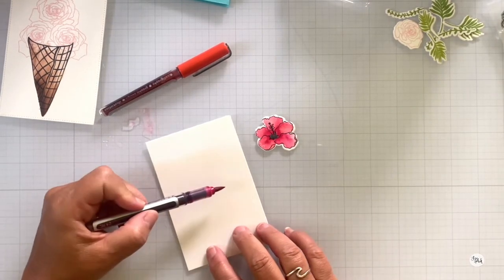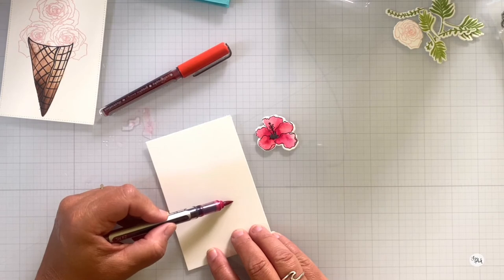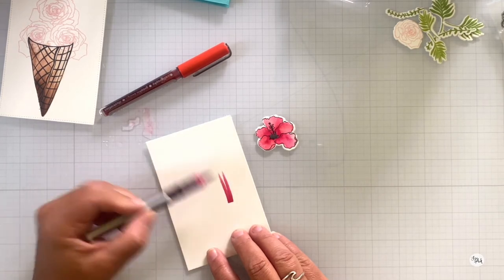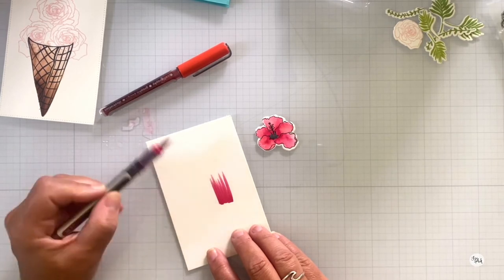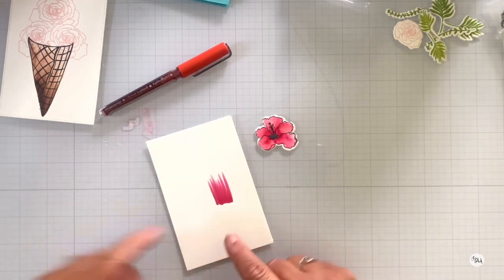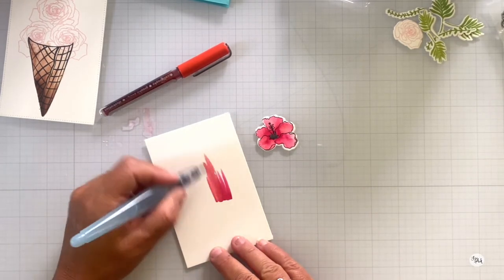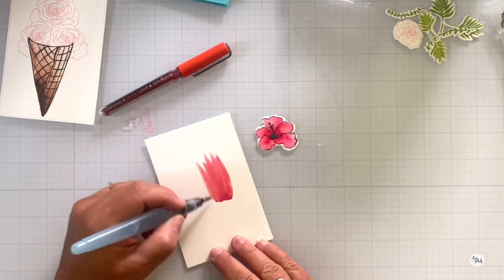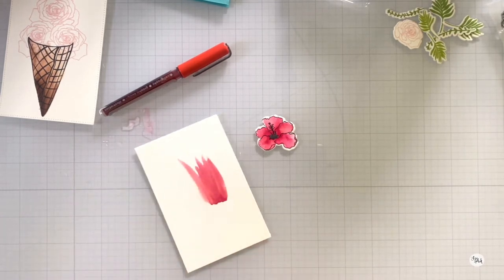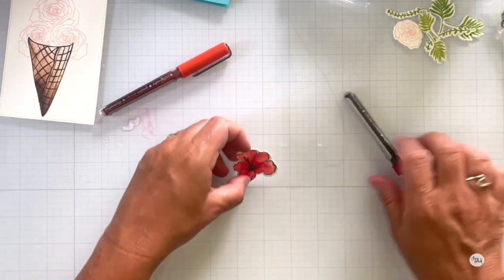But flicking is when you take your pen, your brush marker, or your Copic marker, and you start at the bottom and you're just flicking up and away. And it's just a quick flick. I find that this technique is very, very easy to get ink or marker applied to paper very, very quickly. So I tend to use it all the time when I'm adding some color.